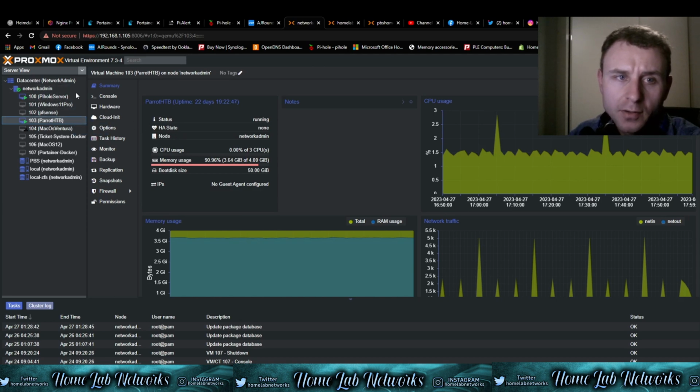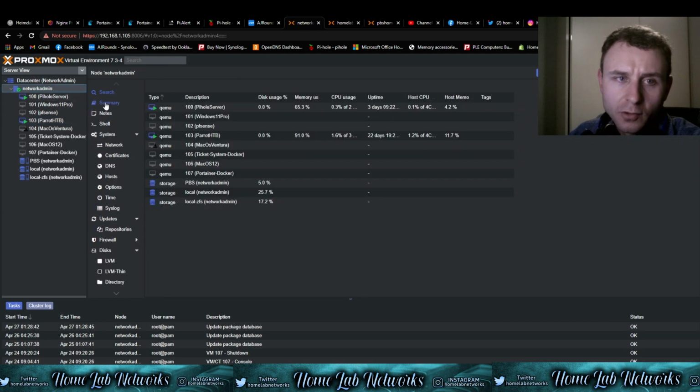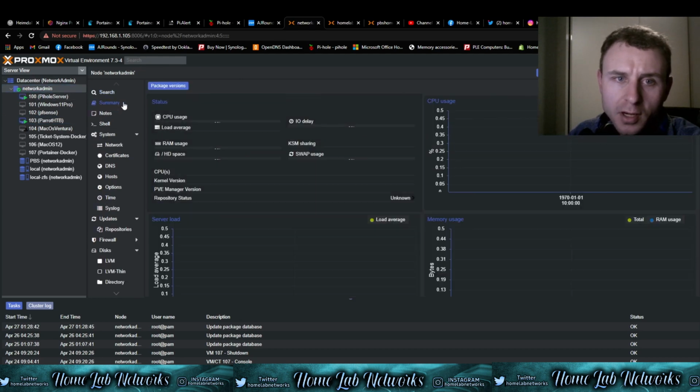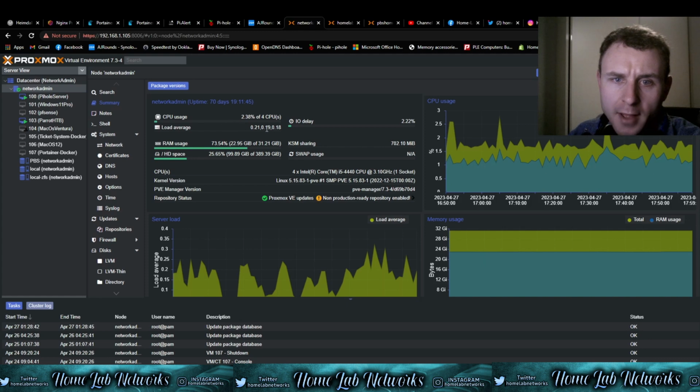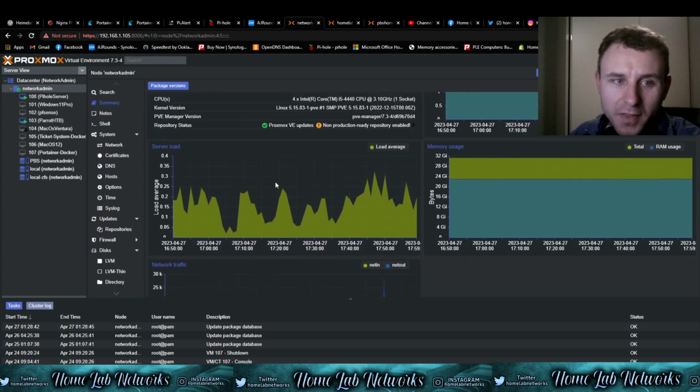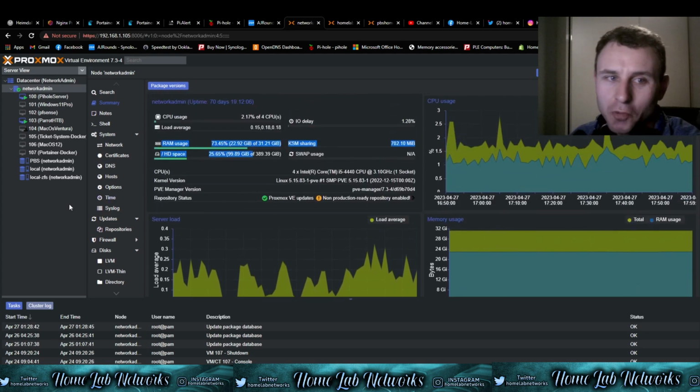I've done a few upgrades on this one. It was running with 8 gigabytes of RAM. Now it's running with, well, there's 32 in the machine, but 31 on here. And I've left the hard drive. Uptime 70 days, my god. And so that's its only job. It doesn't do a whole lot. It wastes power. I probably should go and turn it off.